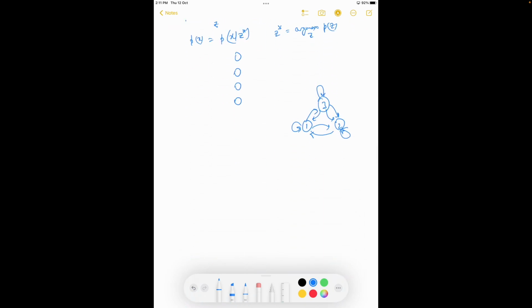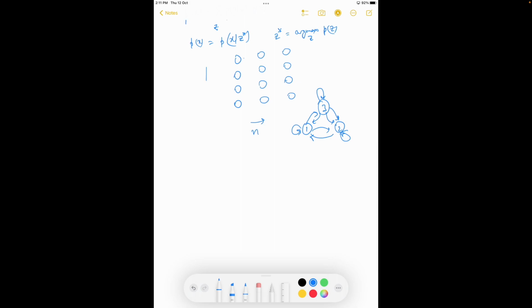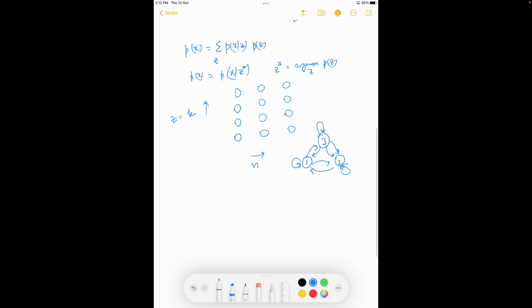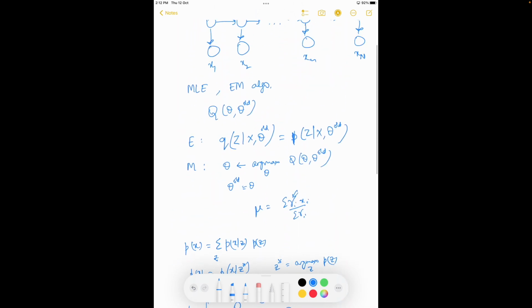And then the other representation is a trellis representation, where we just say all my 4 seasons, summer, winter, etc. On the x-axis you have n, or time, and here you have k. Basically z is equal to k something, and k varies from 1 to 4. And then you have your transition things. So when we compute this p of x, you take all possible paths, and every path will give you some pz, or in other words, some value of gamma. And then you will use all those values to update your theta.